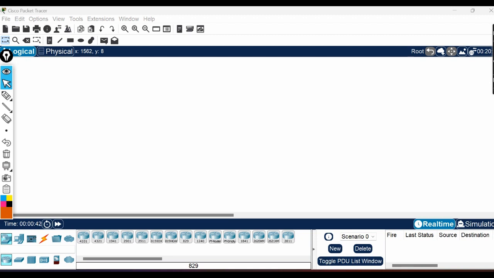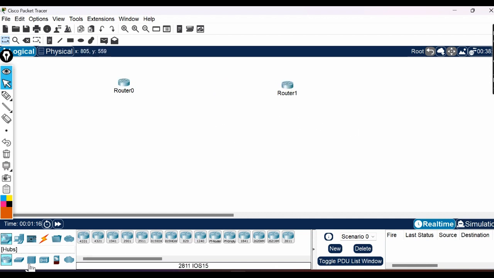Hello and welcome everyone. In this chapter, we are going to discuss a demo scenario which we will be using throughout the routing part in this CCNA itself. So let's take a scenario here. First of all, I will take a router series here, let's say 2811 series. I'll take a router and a second router as well. This is a two router scenario. We'll see the three router scenario as well later on.